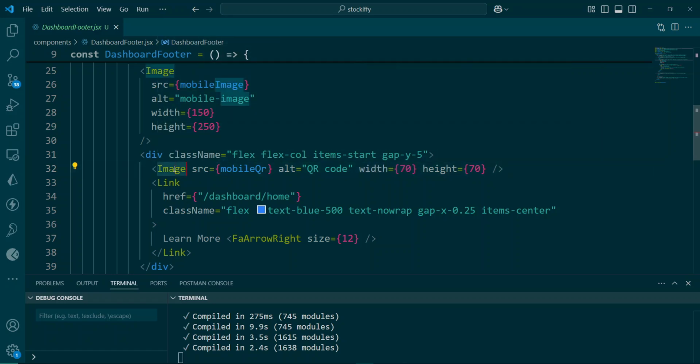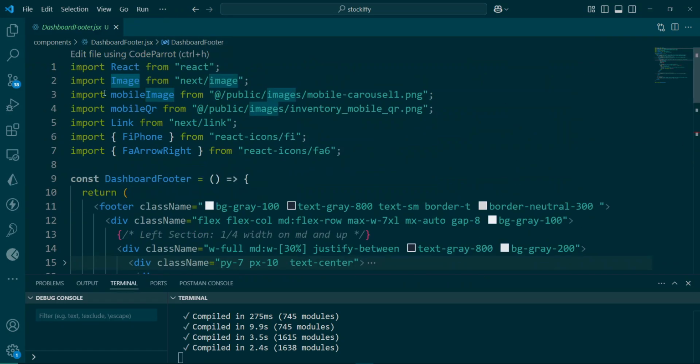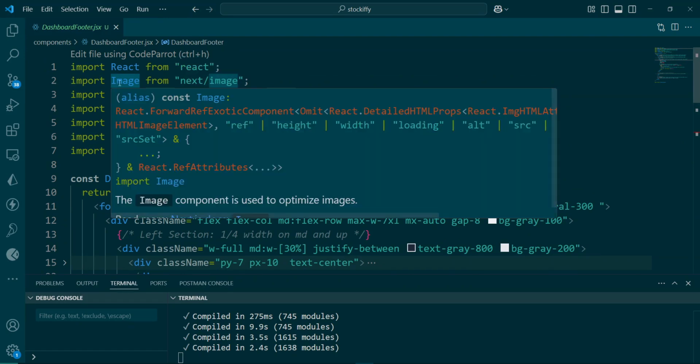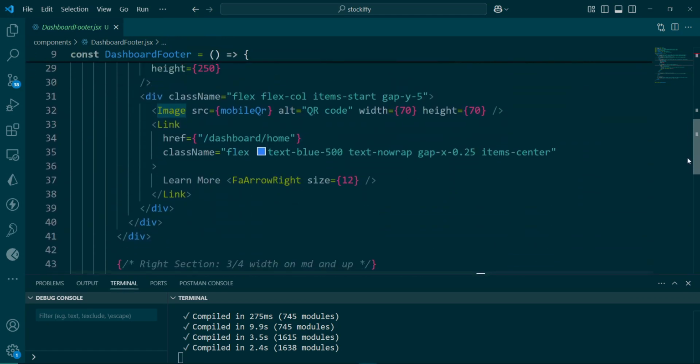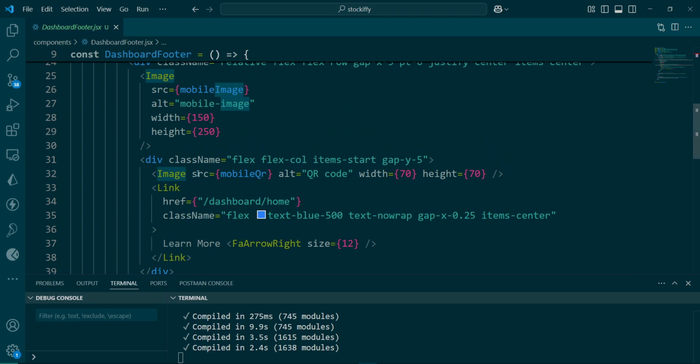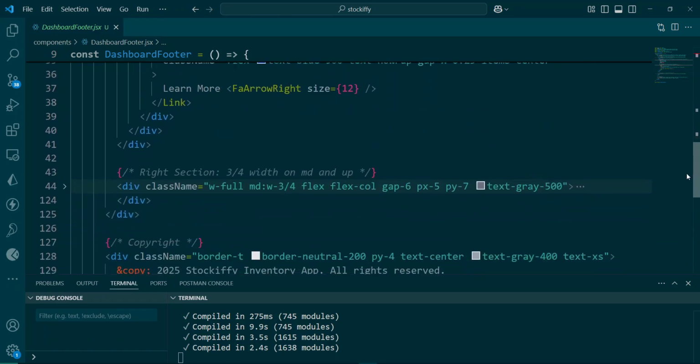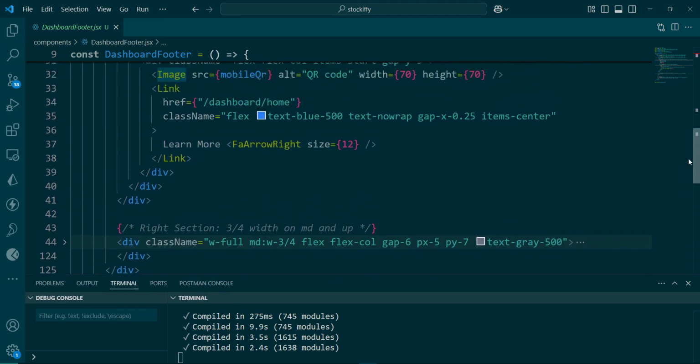Our image component is coming from next/image, which is built in from Next applications. This image component can take props: src, alt, then width and height, and these are the basic things that we need from the image component. So that is how it's working.